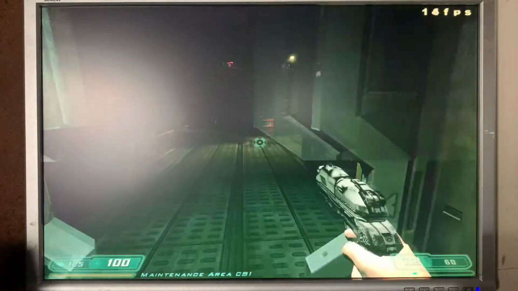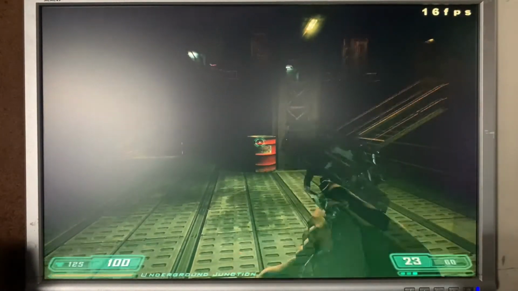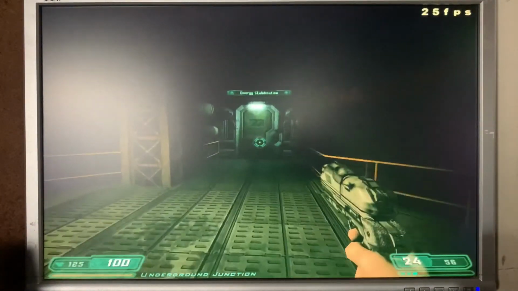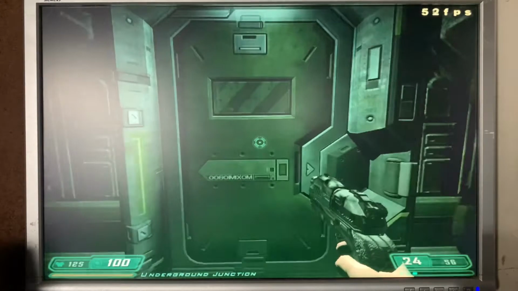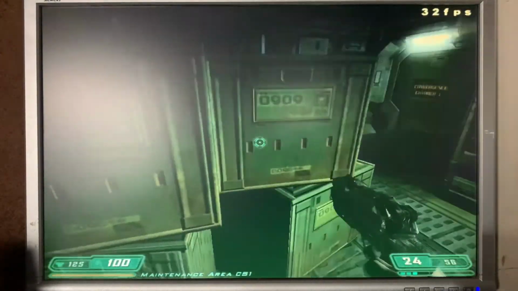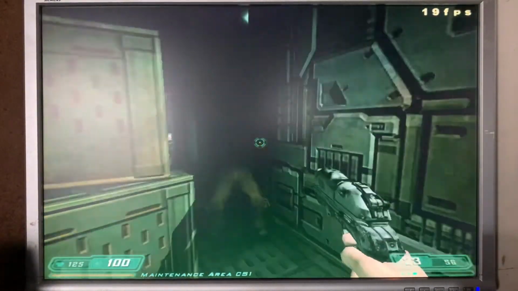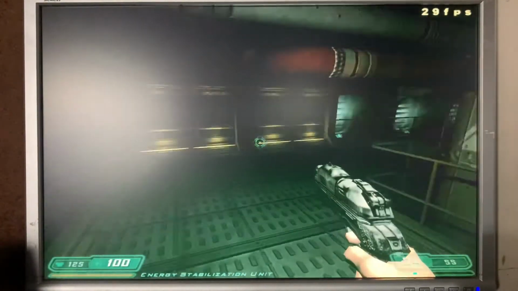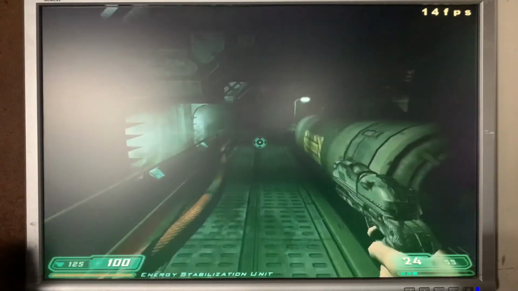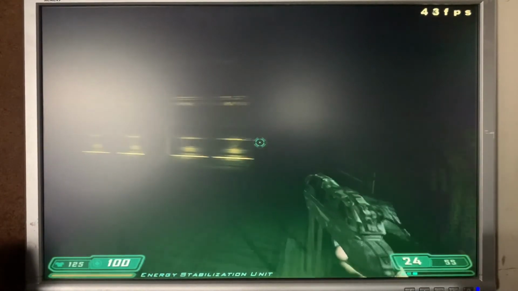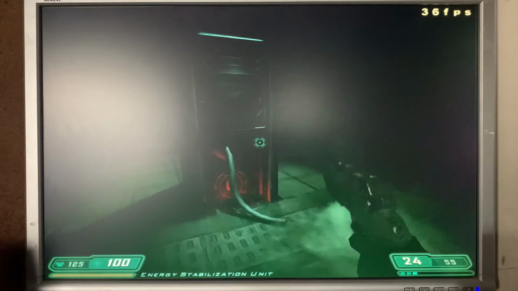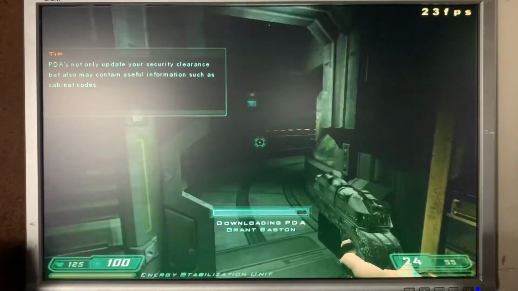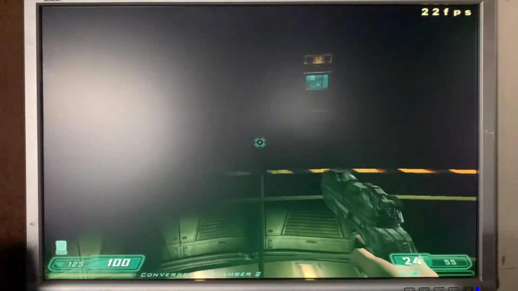Not bad. The performance is between 15 and 30, 35, 40 FPS.